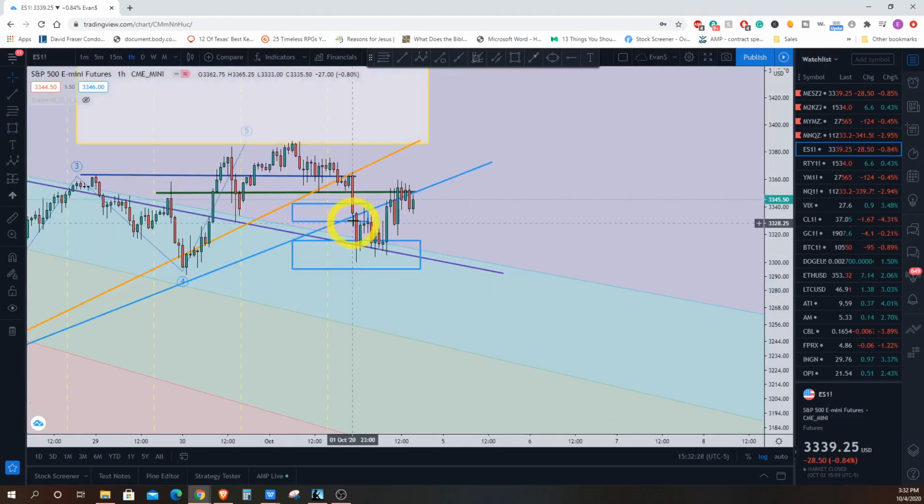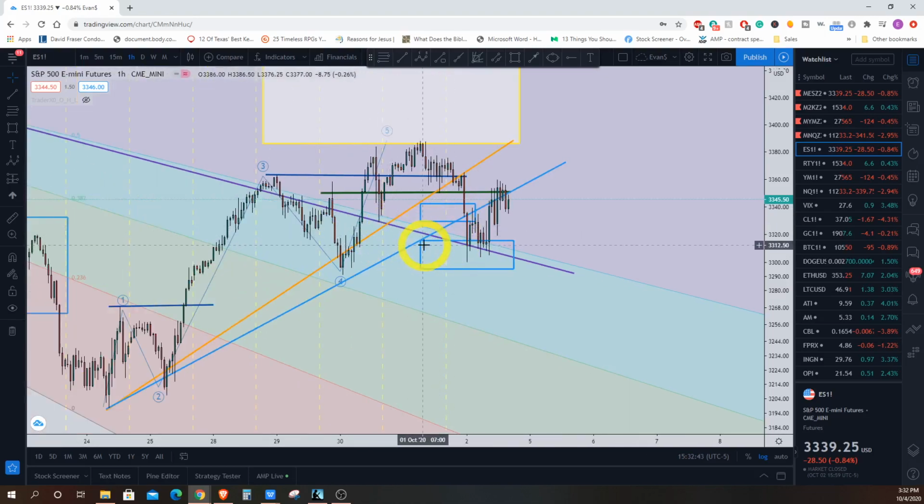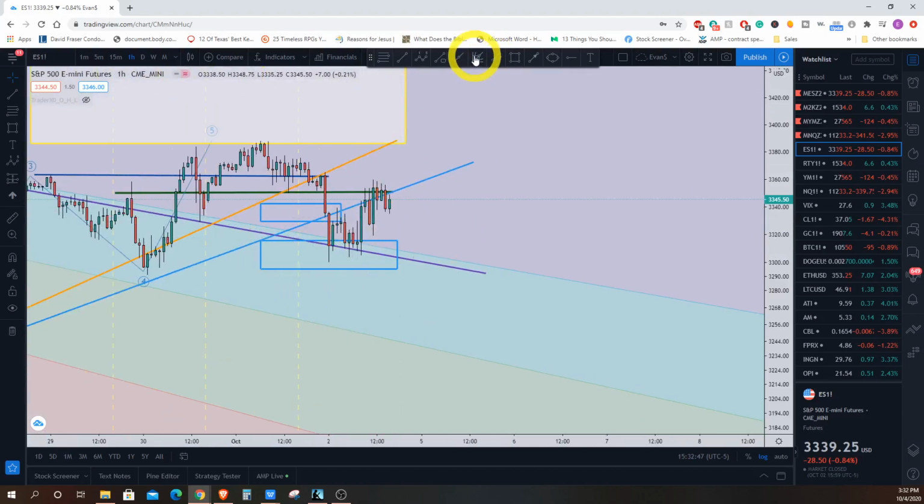So then price broke that blue line right there at the 38% fib speed resistance fan line. The target is the top of this 38% box, but you can see that'll happen within an hour, so there really wasn't any way to get in there unless you're looking at a smaller time frame. But anyways, what I use the hour and the daily for is to look for the direction of the trend that's going up. Since that happened, what that does from that short setup is it creates a long setup.